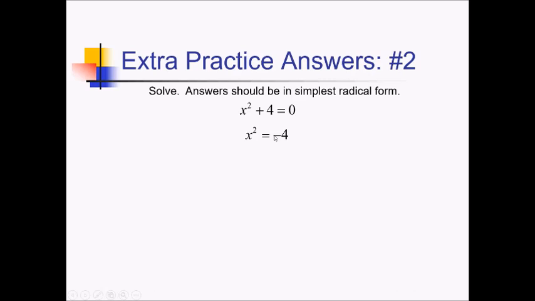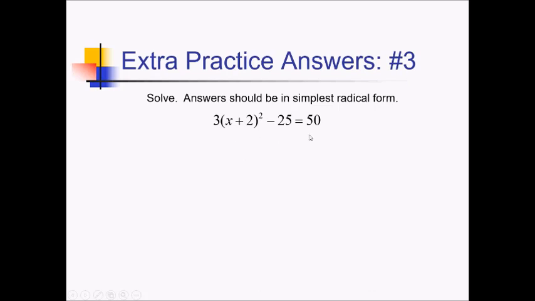And since I'm square rooting negative 4, I can pop an i out of that radical to get just positive 4 inside the radical. So I've got plus or minus i radical 4 on the right side after I square root this equation. Now I can simplify a little further. Square root of 4 is 2. So then x equals plus or minus 2i.